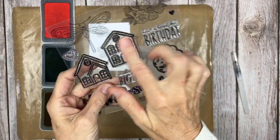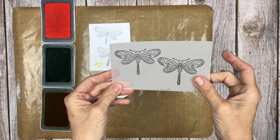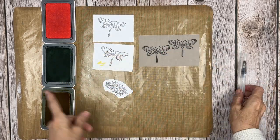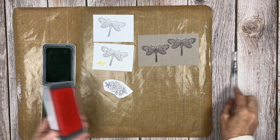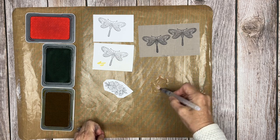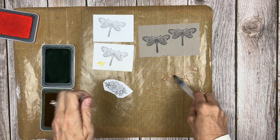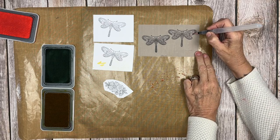So we have this great dragonfly in our Memory Lane stamp set. I went ahead and stamped the dragonfly on some vellum with a little bit of archival black ink, let it dry and set it aside, then stamped the dragonflies again on regular white cardstock scraps with regular intense black ink. Now I'm going to take my all-purpose mat and watercolor brush, press a little bit of ballerina ink into the mat, add a little water, and we're actually going to watercolor on the back of the vellum. We're going to get all our bits taken care of first.